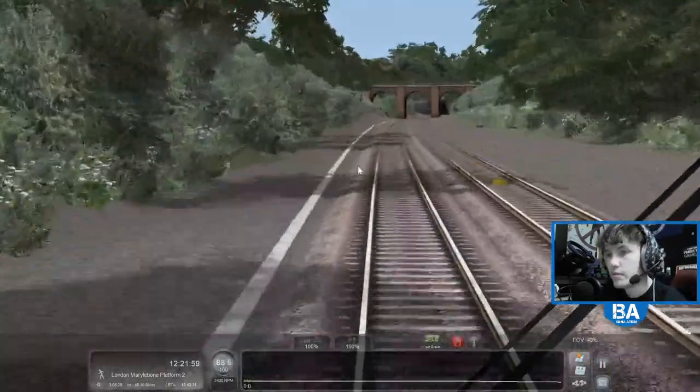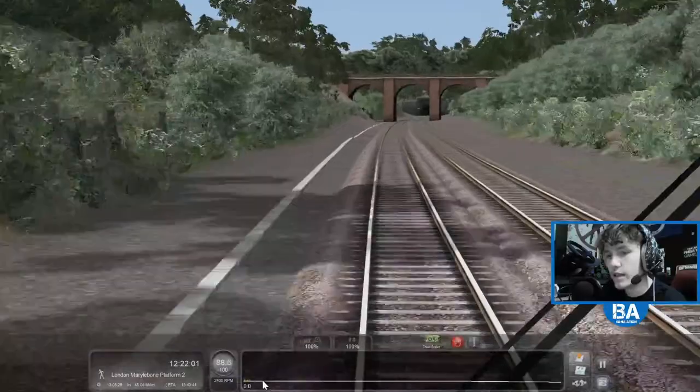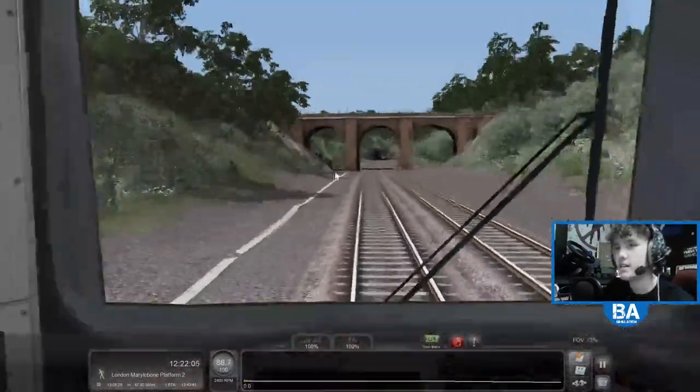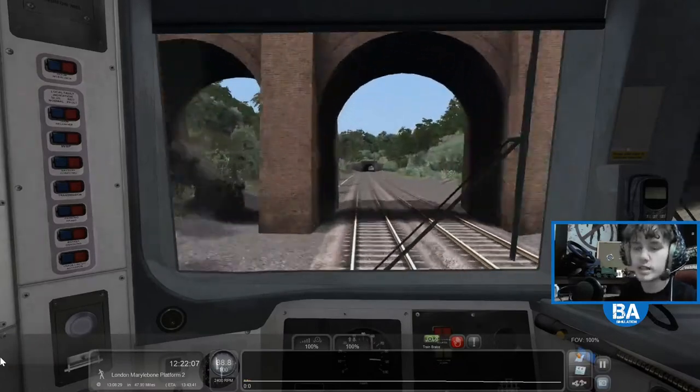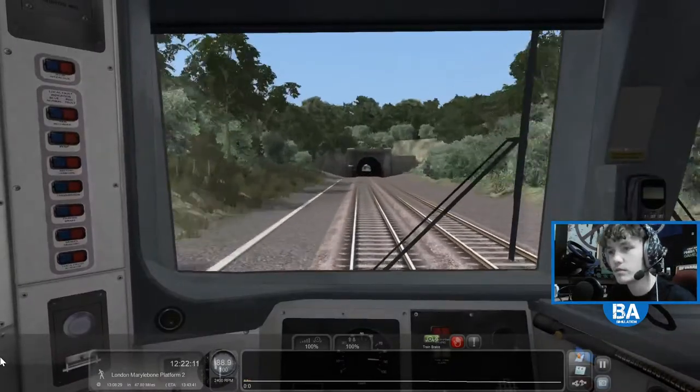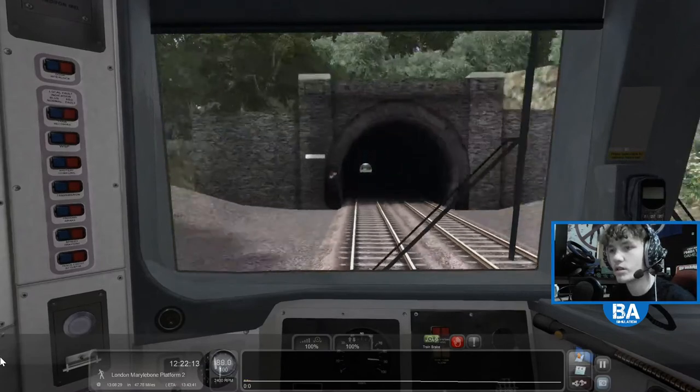We've got a tunnel coming up here, which is weird because it's not actually marked on the distance graph. Oh, okay, it's not really, I'd say. Yeah, it's only a small one. Here we go.